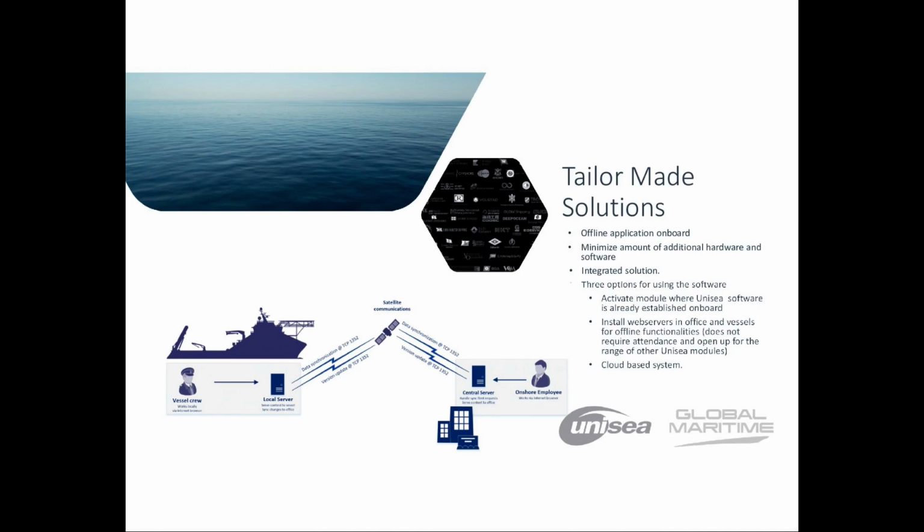So there are basically three methods of having this one installed on your fleet. One is where there already is UNICE installed on board your vessels. And the other option is to install web servers within the office and the vessels to make sure that we have offline functionalities when performing the trials and so on. And there is also a third option where we can have it cloud-based, where web service is not an option, but you can use the DP module purely as a cloud-based and web-based system.